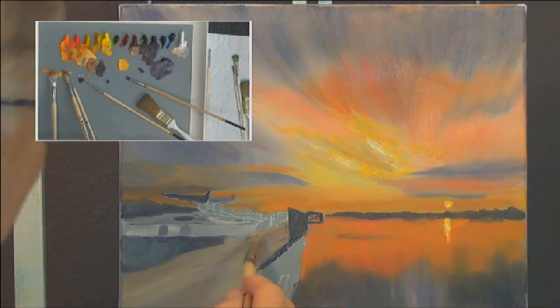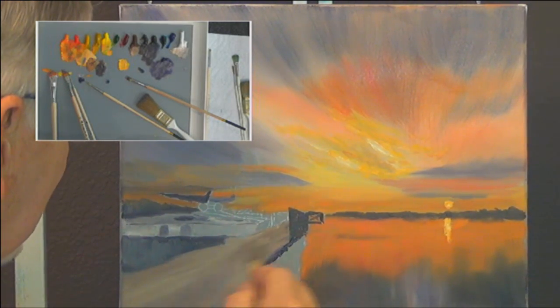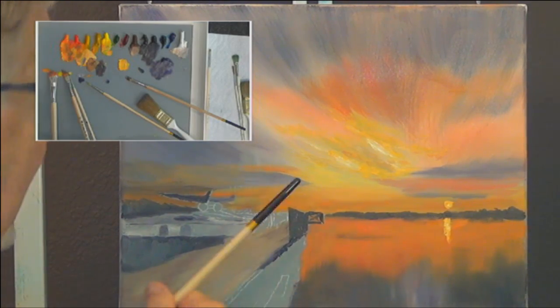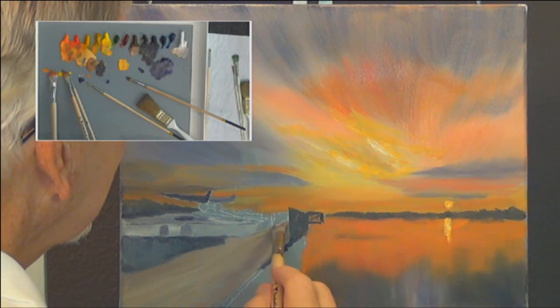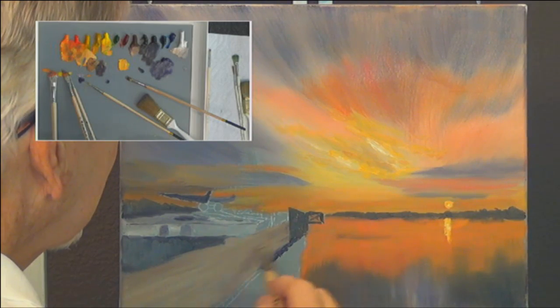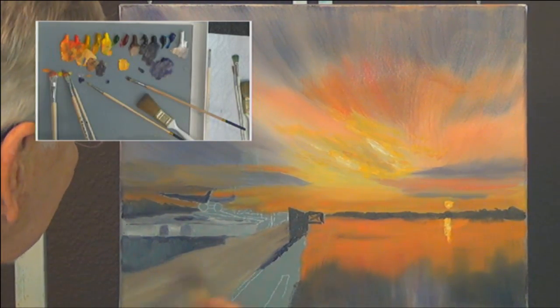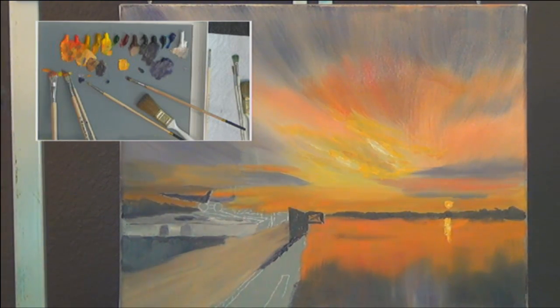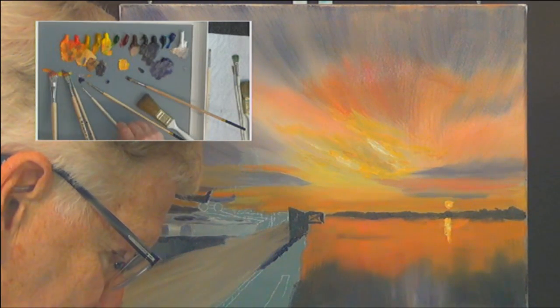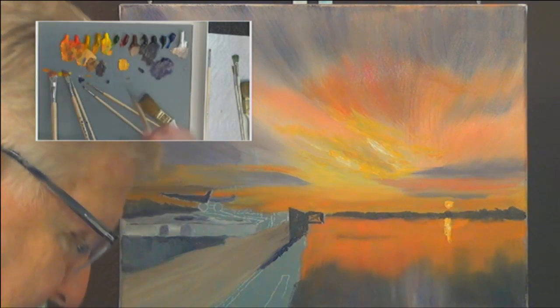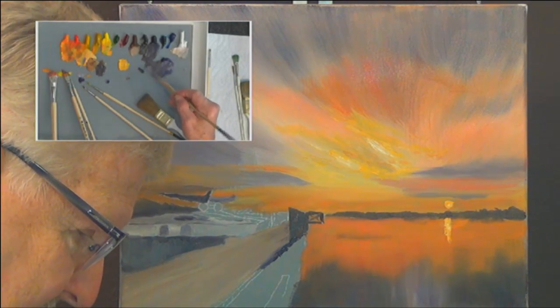Okay. So again, I've got another set of brush strokes that sort of point you to the sun, if you will. I've got this very dark color going along the bottom. This brush.